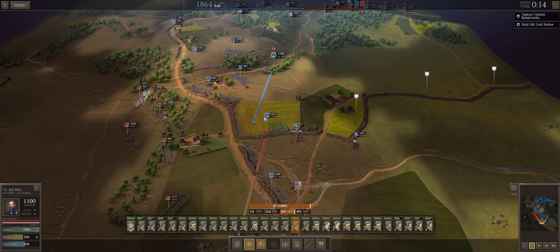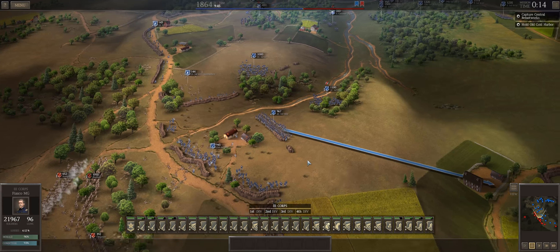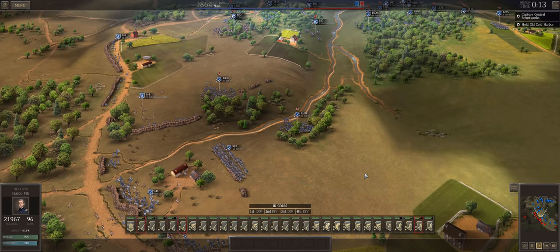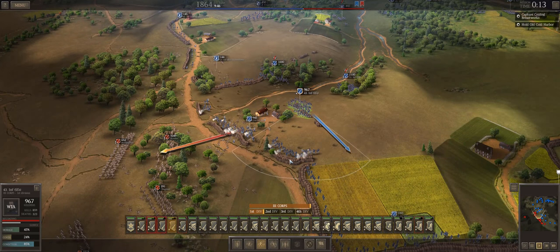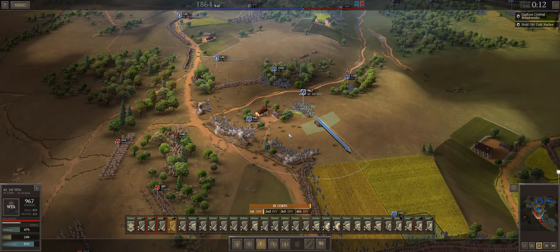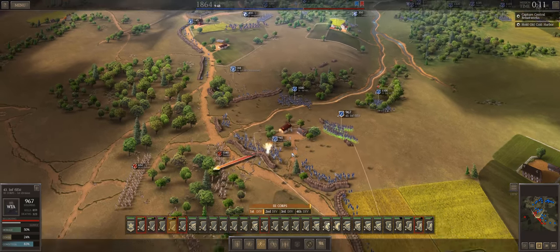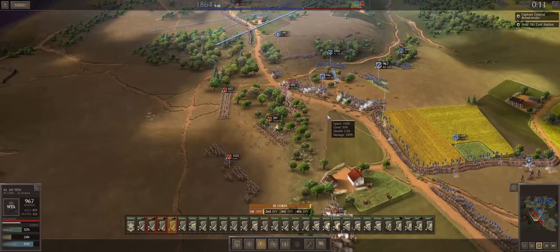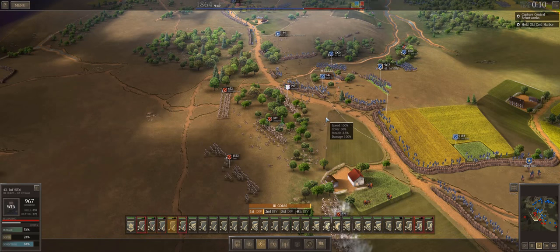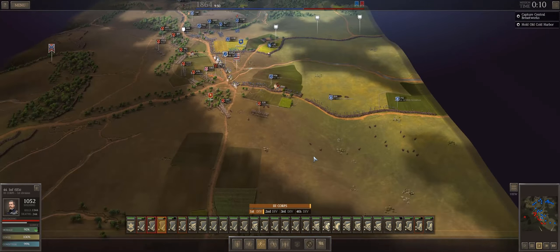We'll put you here. Actually, I'd like to put you in direct support of 44th. I'd like to put you in direct support of 21st. You're not going to take casualties if you just stand in the back and provide supporting fire. So you'll be useful and get more experience. Here we go.